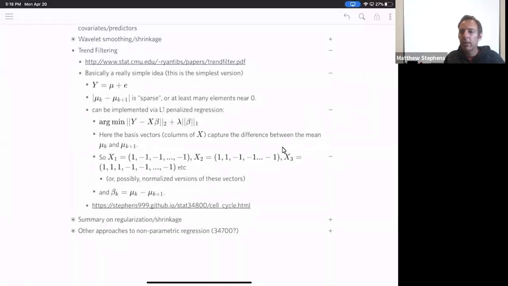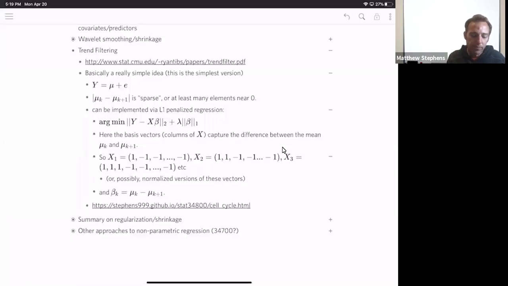Okay, so the last mini lecture of this session is about trend filtering. Very briefly, it's going to be a short one. Trend filtering is another way to do non-parametric regression. So we've kind of already seen wavelet approaches. Trend filtering is beautifully simple, and so that's why I want to present it. It also actually works quite well in many cases. So I just want to present this idea because I think it's beautifully simple and also works quite well.